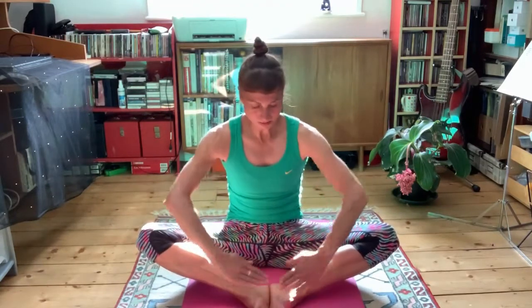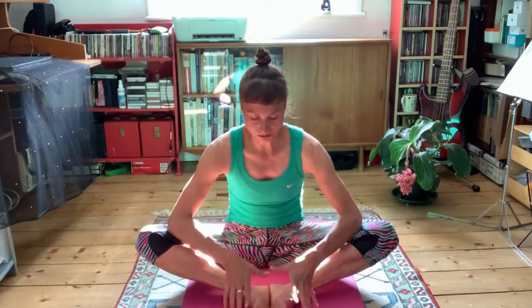Okay, so the next exercise is called butterfly, which is really good for our inner thighs, our hip flexors. What we're going to do is create a diamond shape by placing the soles of our two feet together. It does look a bit like a butterfly. Then we're going to rest our elbows on our knees, and use our hands to hold onto our ankles.